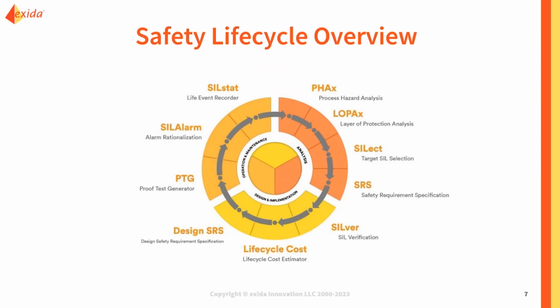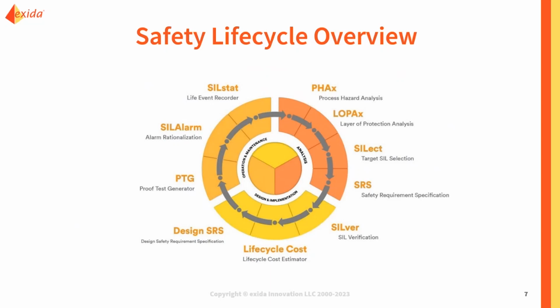These are important because they're used as the basis for the proof test coverage within SIL. And that means based off of the steps in the procedure, we're able to determine how many dangerous undetected failures are revealed during the test. And so you want to make sure that you're doing those steps. It's possible that you're doing even more effective proof testing. And so by reviewing those steps, you might be able to say, hey, we're doing something extra here, and perhaps our proof test coverage should be adjusted to account for that.